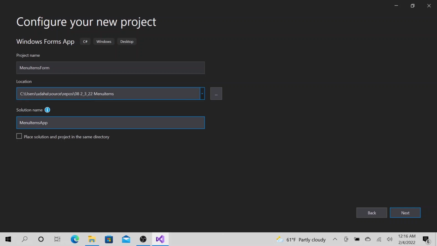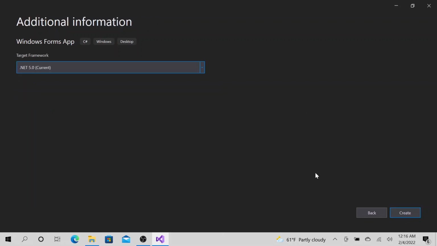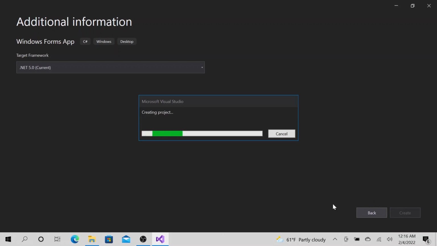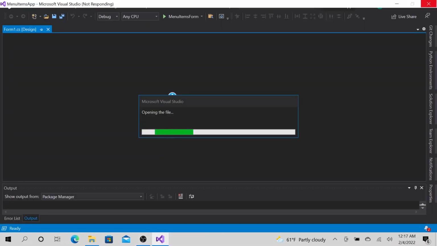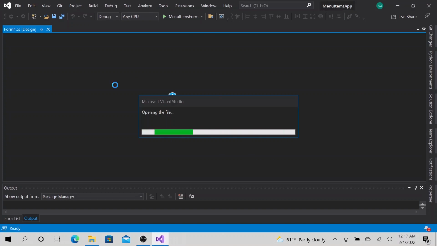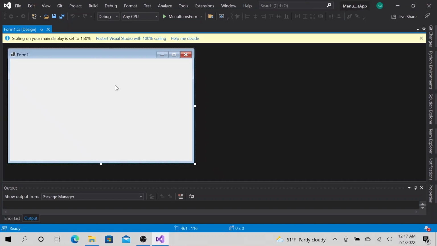So we want this to be saved here. That looks good. Next, .NET 5, next. Create. Wow, this is taking long to open. All right, here we go.